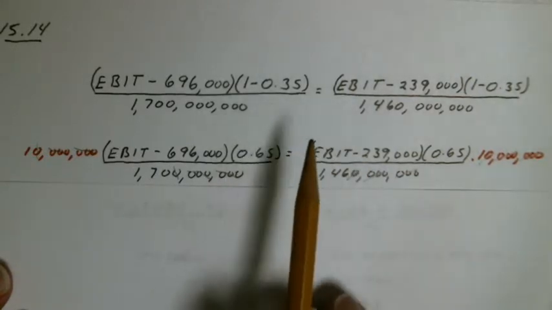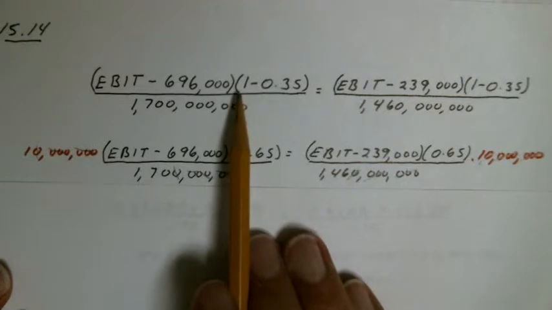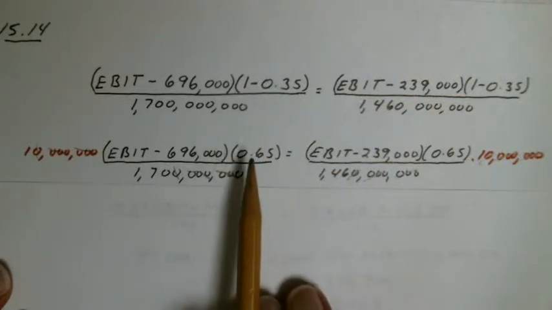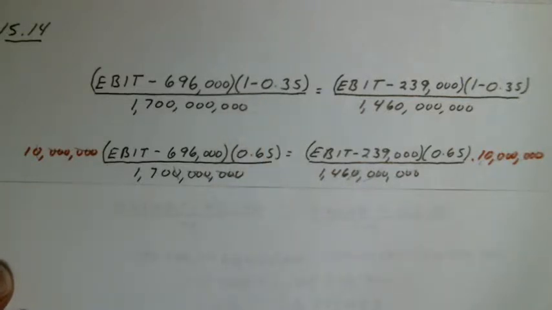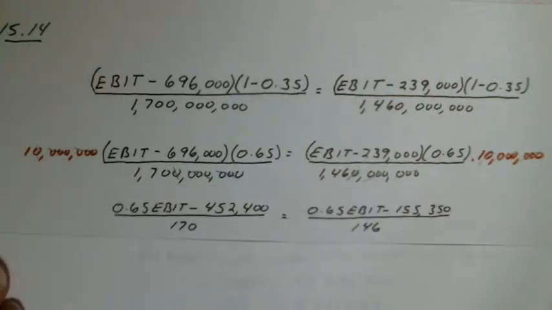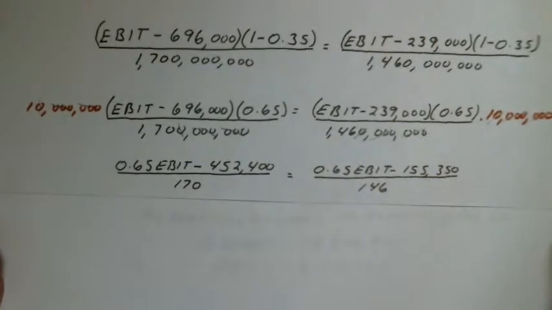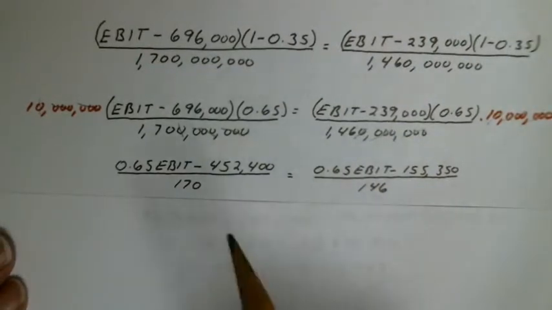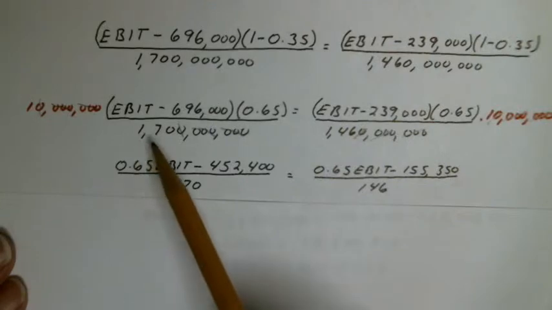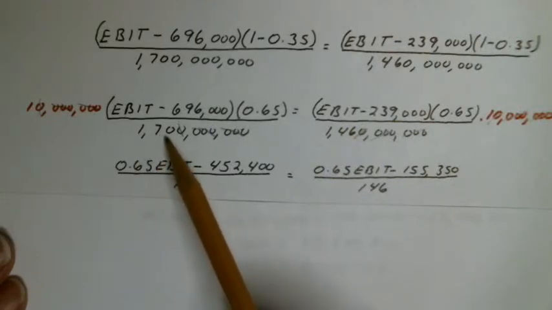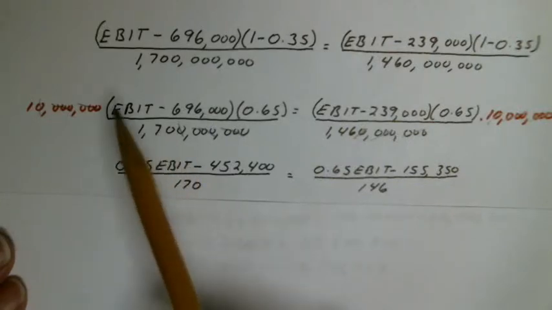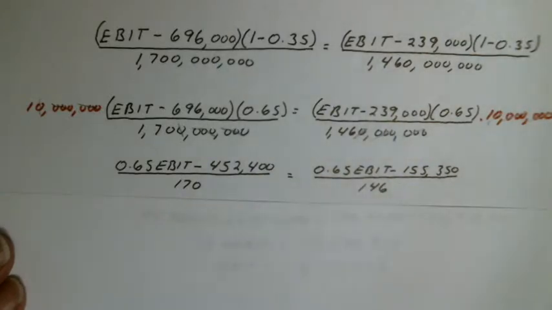Also, hopefully you realize that I did a small step here. 1 minus 0.35 is going to give me the 0.65 on both sides. Now, the next step, with a little bit of simplification, this is what we would have at the moment. I'm hoping you see where the 170 came from. I did not divide that out. I hate to say it's simple math, but it is, in fact, math that you've had before. Now, what will I do in the next step?